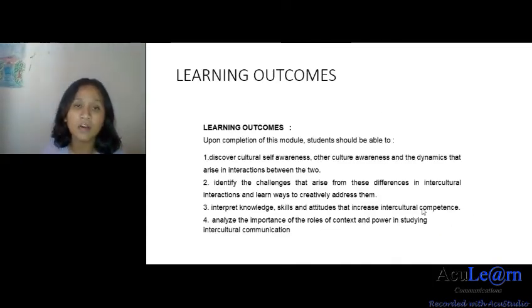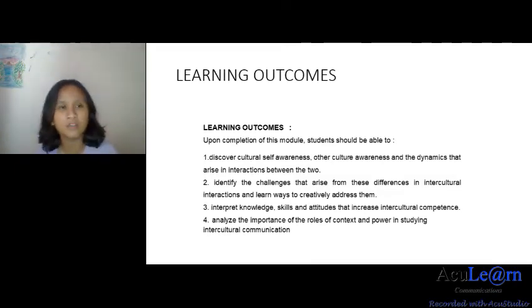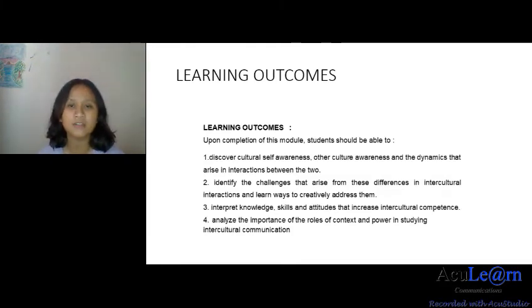I'm going to skip the module synopsis and go to the next one, which is the learning outcomes. At the end of the semester, I hope that you will be able to discover your cultural self-awareness. Second, identify the challenges that arise from intercultural communication, from one culture to another culture. The third one would be to integrate skills and attitudes that increase intercultural competence, where you can communicate with different cultures and different groups very well. And the fourth one would be to analyze the importance of the roles of context and power in studying intercultural communication.